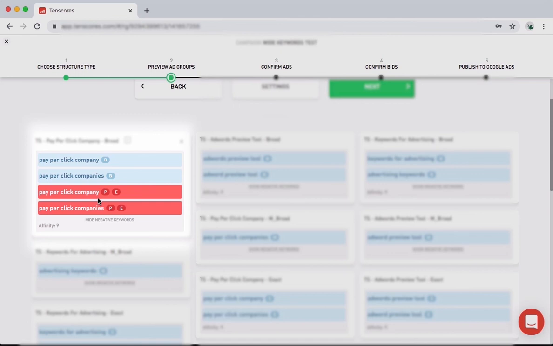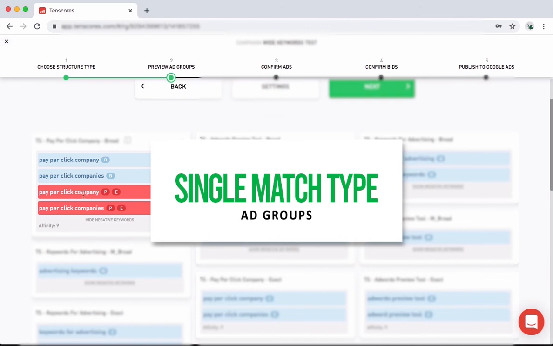So let's say here we have an ad group with broad match keywords. In that ad group will be added negative match types of the same keyword but as phrase and exact. This is a really good structure type for people who have seen too much duplication and all they want is the keyword that they have to trigger the search terms that they want.